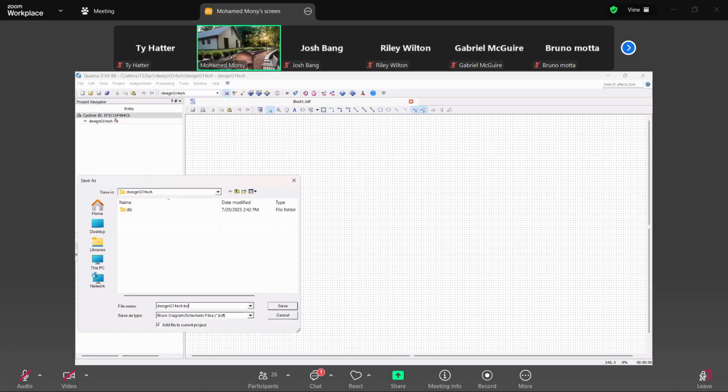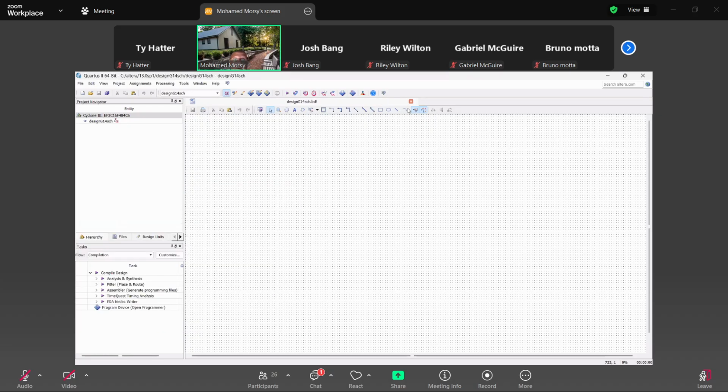For this part, we need to put dot BDF. Save. So we can see the name here. Now you can see the symbol here. You see the symbol for gate.